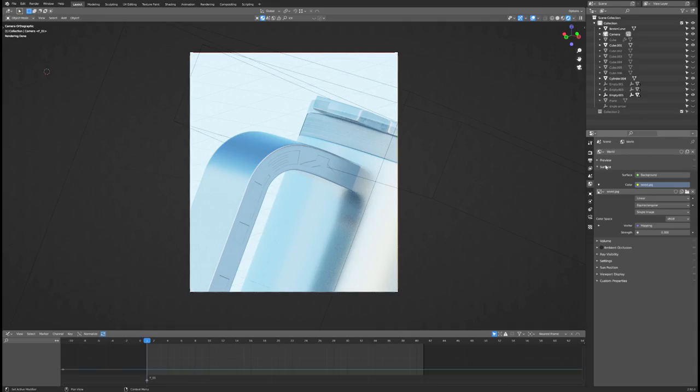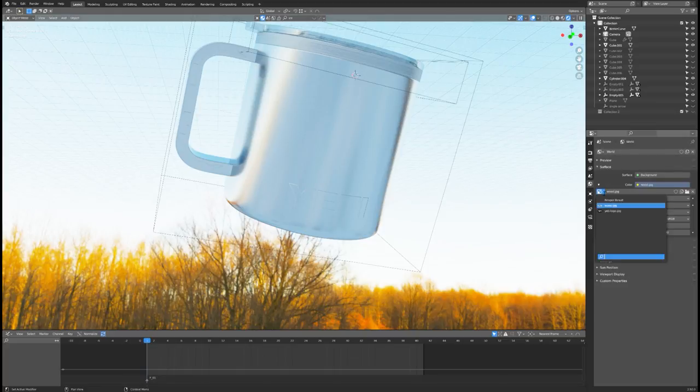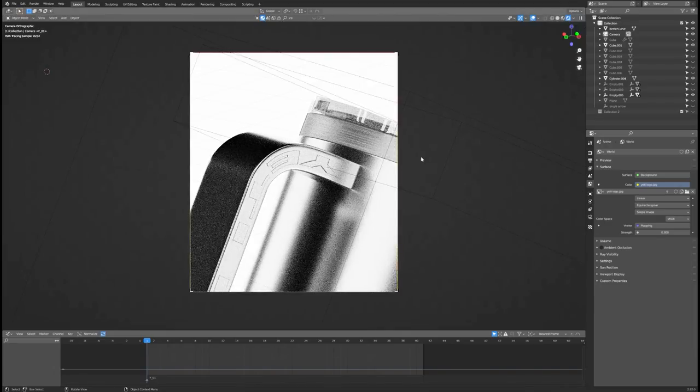So in our world shader here, instead of using this HDRI, which I got from HDRI Haven, we're going to switch that to a Yeti logo. This is the logo I used to make these graphics on the handle and on the cup. It's just a black and white value, which in your world shader will act like light. So the white areas will be a +1 value and it'll act like a light. So we just plug that in and voila, we have a studio-like strip box going vertical. We have that set up.